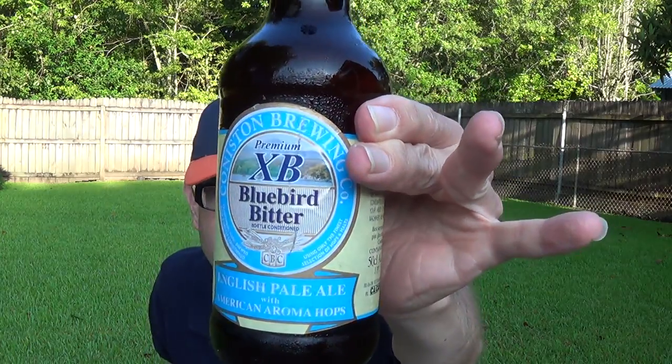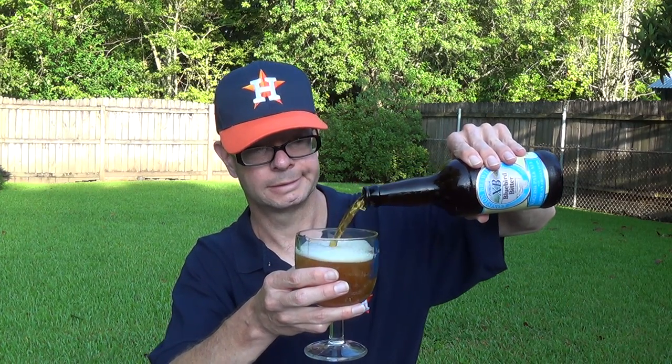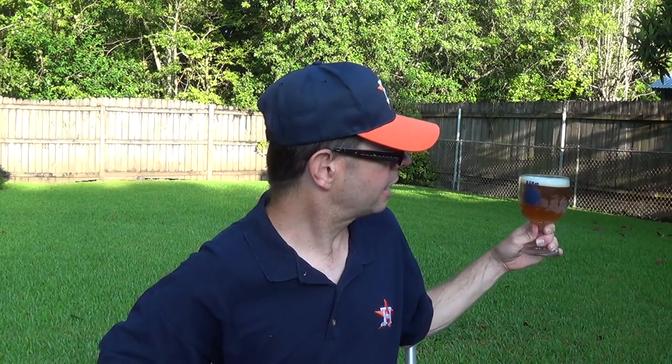So this is my third experience with Coniston Brewing — and they show a river and a nice nature scene on the label. It's about 7:30 in the morning; the sun is coming up above the roof and that huge oak tree. You can see the shadows in the background, so the lighting is not ideal. I was trying to figure out what glass to put it in, and I just went with this schooner glass or goblet.